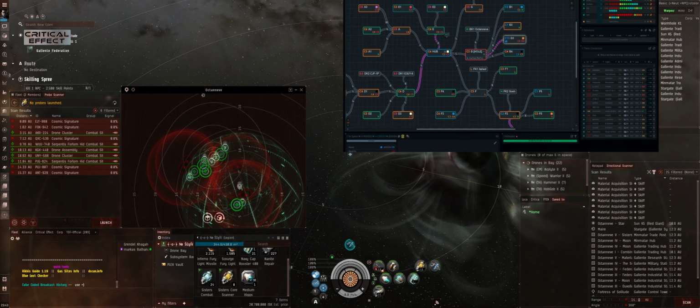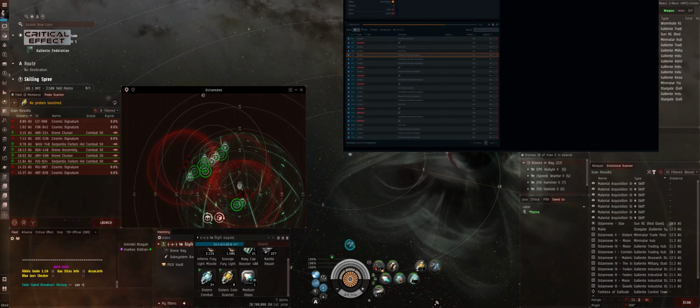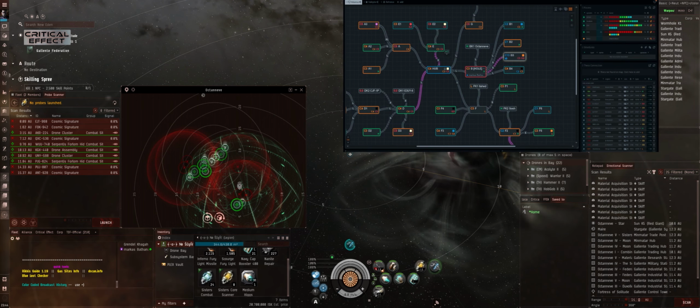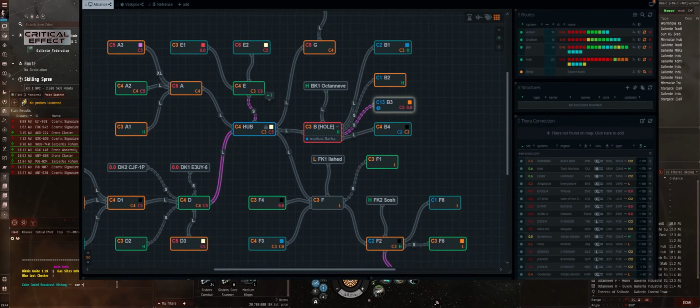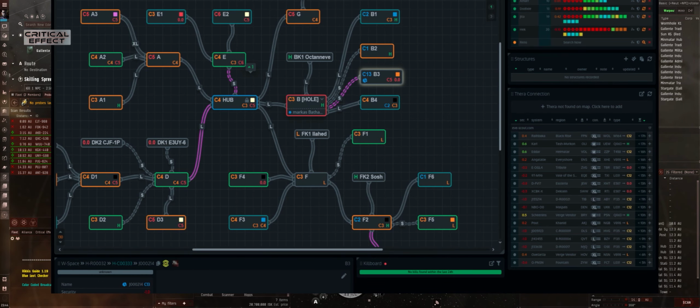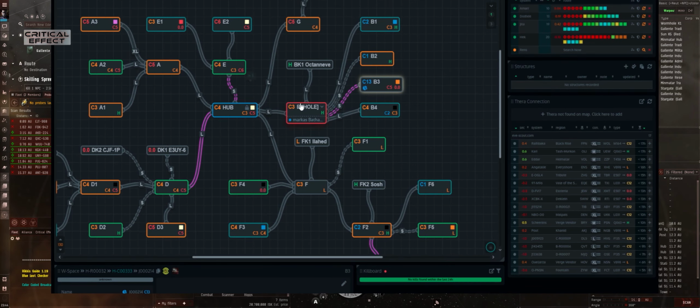Well, I guess something I can talk about is utilizing this information. So let's say I logged in one day inside our hub. Let me make this bigger for you guys if I'm going to talk about it. So if I logged in on hub and I want to see what's around me to do, if I'm a ratter, I can click around.